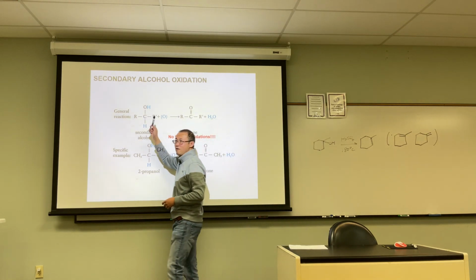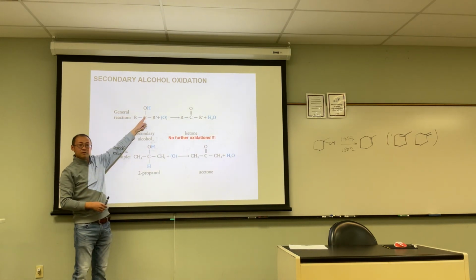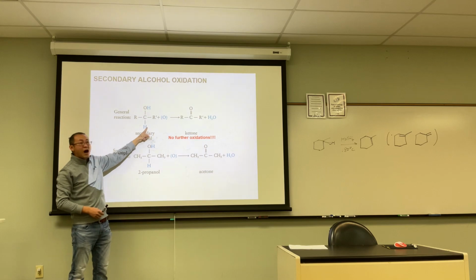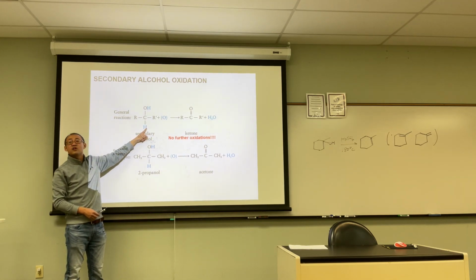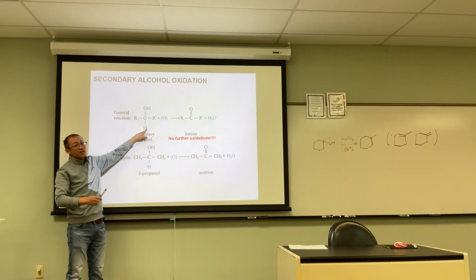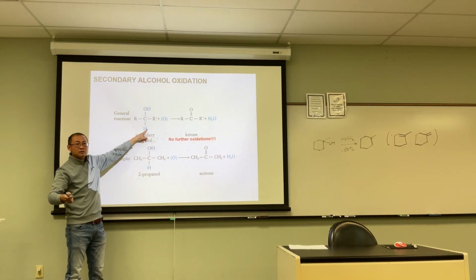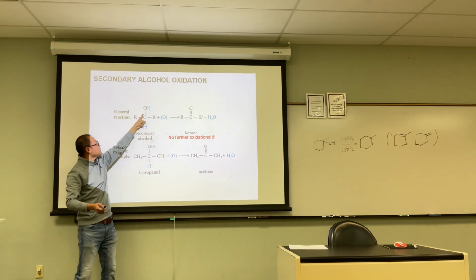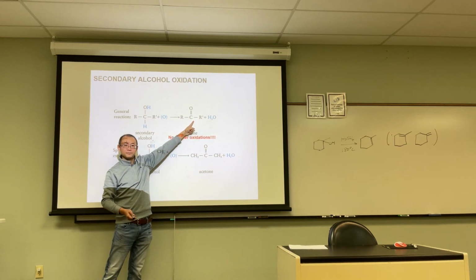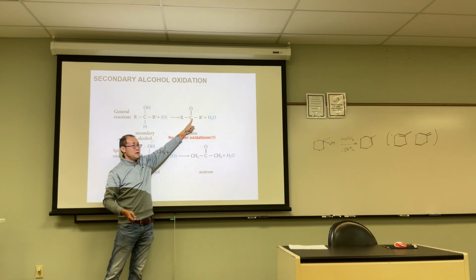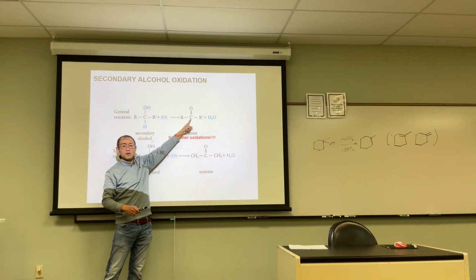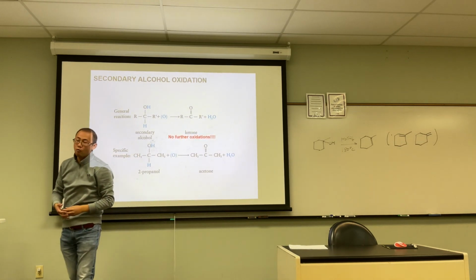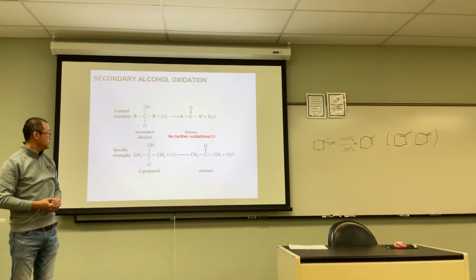Let's take a look at the secondary alcohol. Why secondary? Because on the carbon there are two groups. And because of two groups, there's only one hydrogen on this carbon. Is that right? Still, the oxidation is the same. Take the H from the O, the H from the C, and make a double bond. Now on this carbon there's no hydrogen anymore. We call this a ketone. A ketone is very stable and won't go through further oxidation.